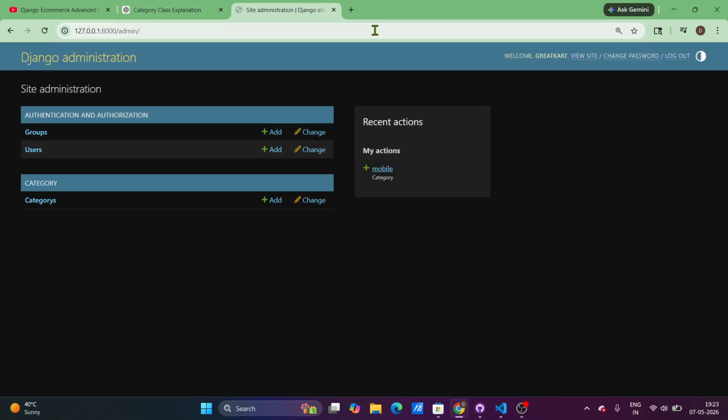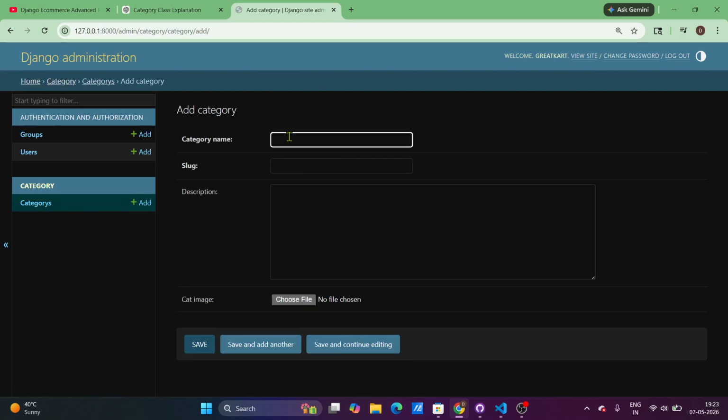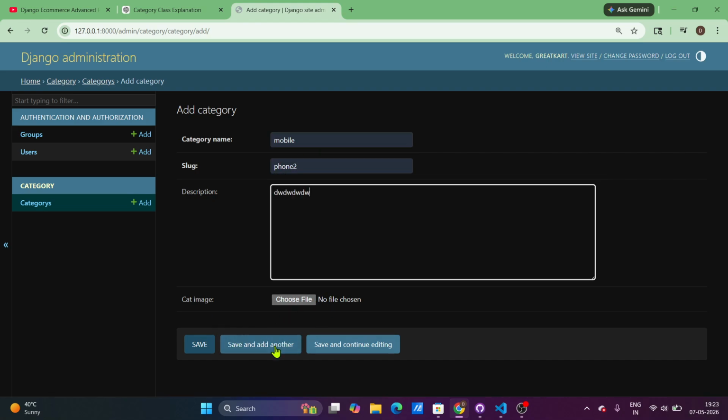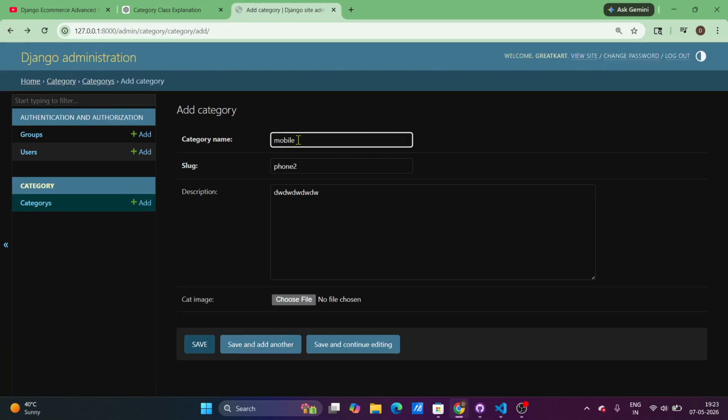Okay, let me just create category mobile phone 2. Okay, so this is giving an error. Let me try mobile 2.